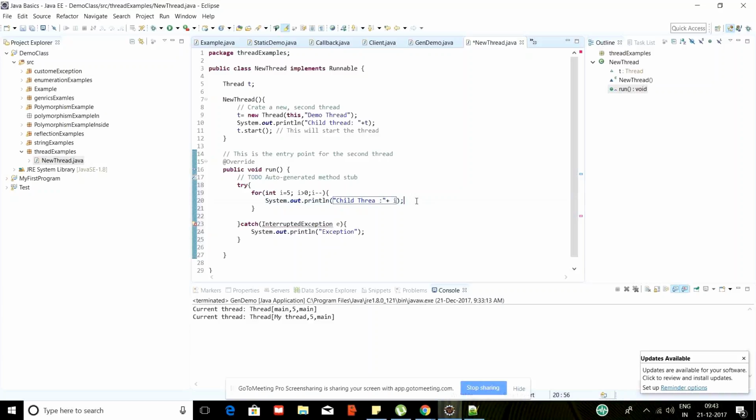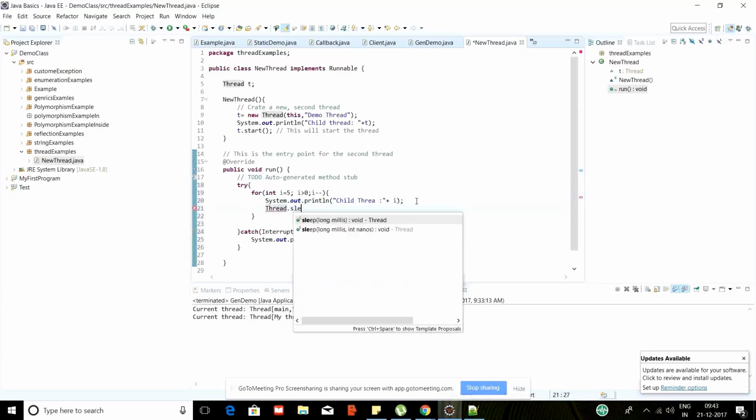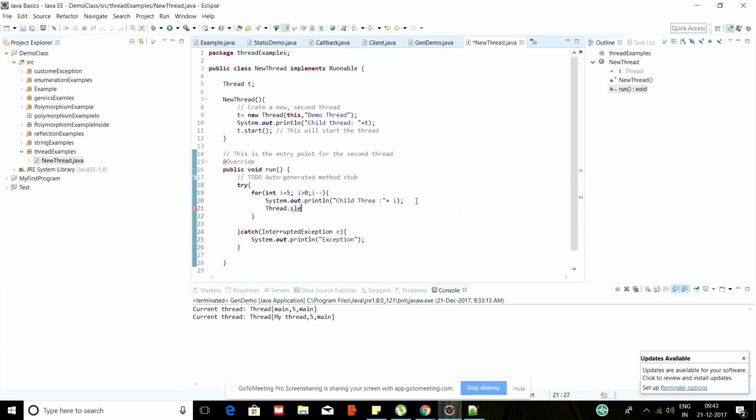Then let me do Thread.sleep for 1000 milliseconds. I have finished with my thread. So this is the entry point of my second thread.